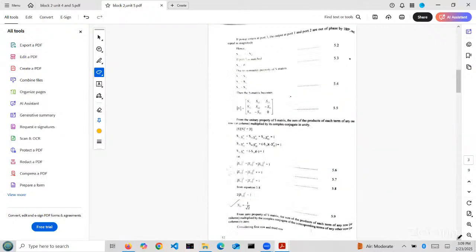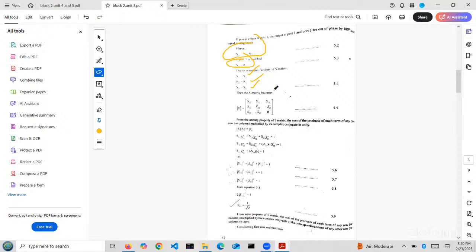For the E-plane, what are the conditions we are following? What is the first condition? S23 equal to minus S13. Next, S33 equal to 0. This is the second condition. The third condition is S12 equal to S21, S13 equal to S31, S23 equal to S32. All these conditions I am substituting in the 3 by 3 matrix.